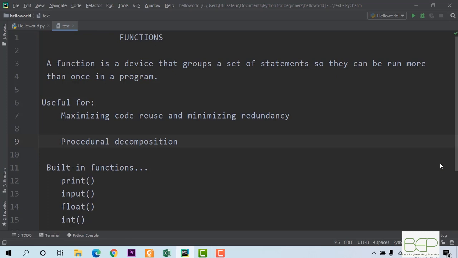So you can divide all of this procedure of cooking a food in different functions at different steps. It makes your code more structured.